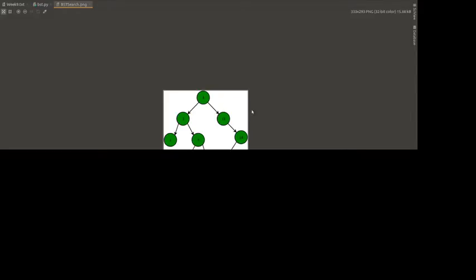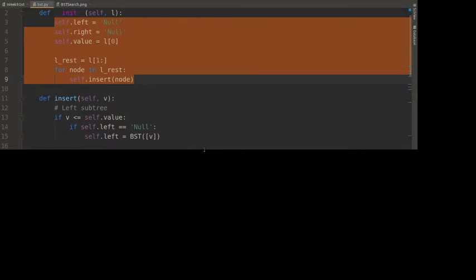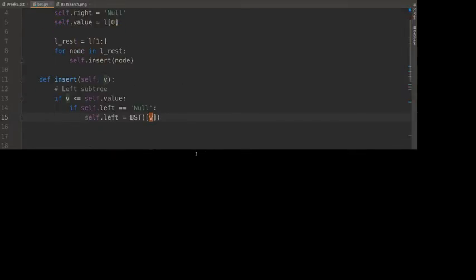It was the root of the whole tree, and when we insert 3, it is going to be the root of another subtree. So basically we really need that initialization for that as well.